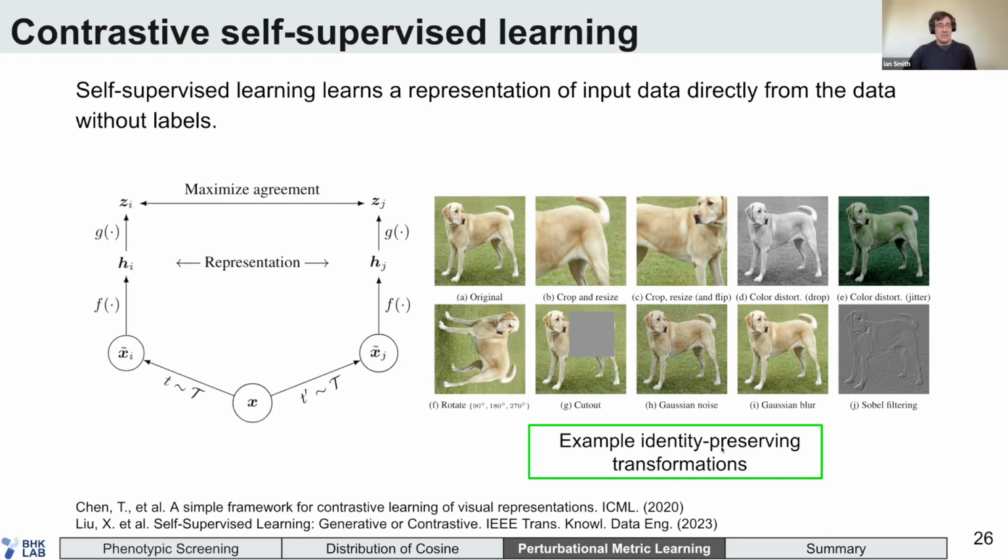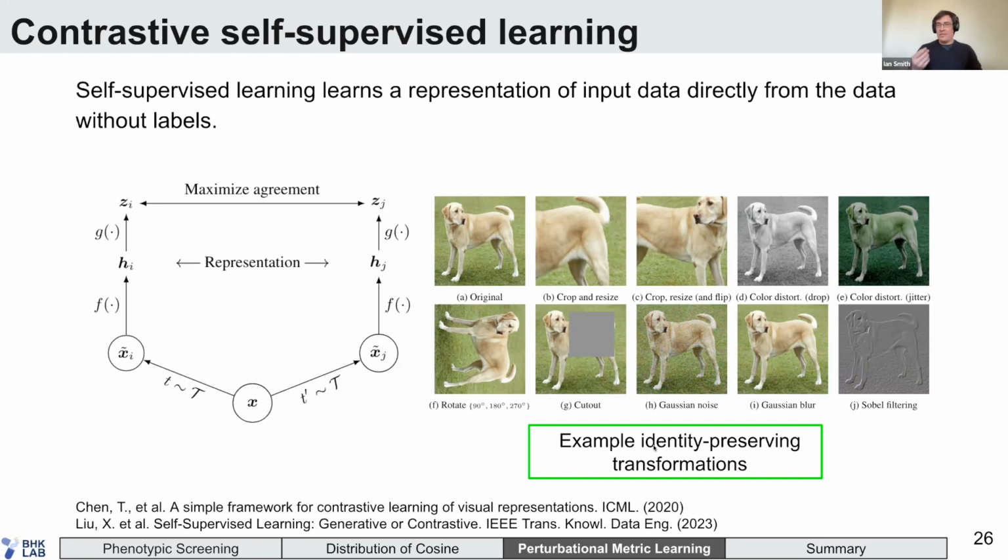And so this is an example. This is SimCLR from Chen et al. from Geoff Hinton's group. The idea is you take an example data point, so say this picture of a dog. You apply two transformations that don't change the identity of the data point, and generate the synthetic augmentations x̃i and x̃j. And then you learn a representation of the data that keeps these pairs of augmentations similar to each other. And this is really exciting because you don't actually need to know that this is a dog to know that these augmentations are also of dogs, because you have a set of transformations that do not change the identity of your data point. This is really powerful. The problem is you need identity-preserving transformations.